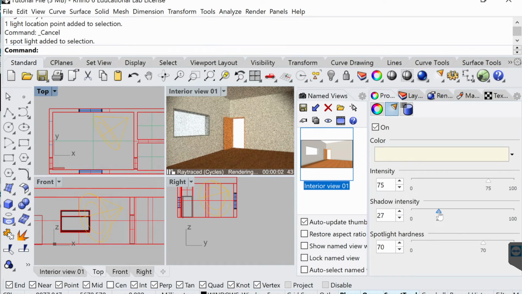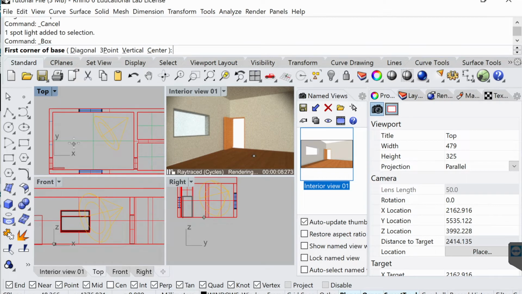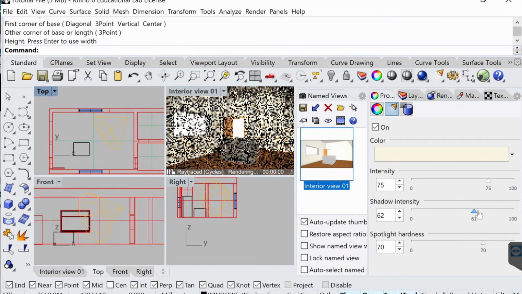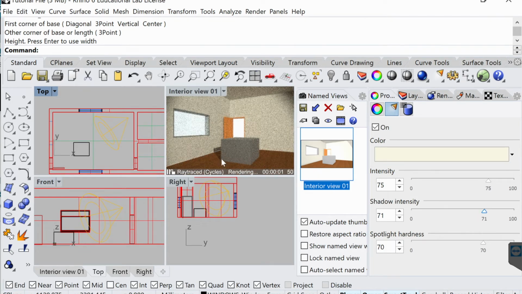So the casting objects, this will also be more apparent if I have objects that cast their shadows in the space, so you can edit that. Let me just put a rectangle right here, or a cube, just so you can see the effects of this object. So we have here, and you can look at the shadow at the back, and you can see as I change the shadow intensity, this also takes effect on the shadow of the object that I have just placed. So how sharp the shadows are is what this value affects.